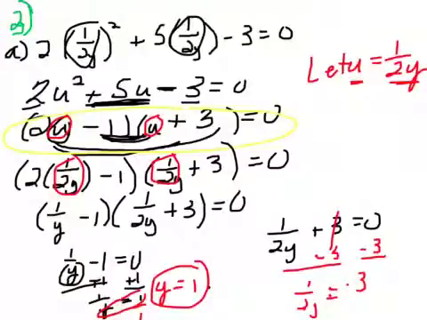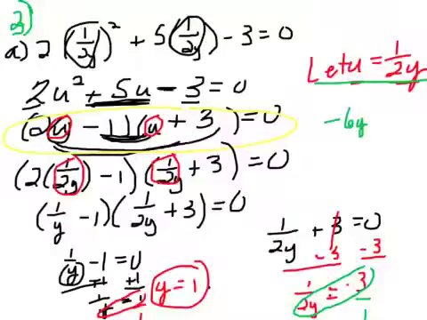I'm out of space here. Alright, what I'm going to do is turn the negative 3 into a fraction by putting it over 1. And it would be 2y times negative 3. I'll come up here where I've got a little space. That would be negative 6y. So I'm working up here now. And then 1 times 1 is 1, if you look at the other diagonal.